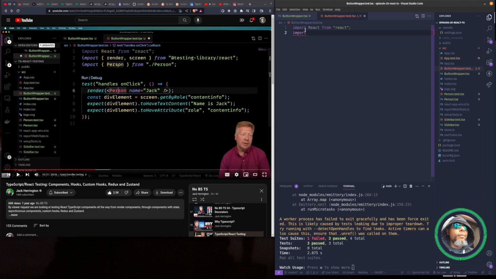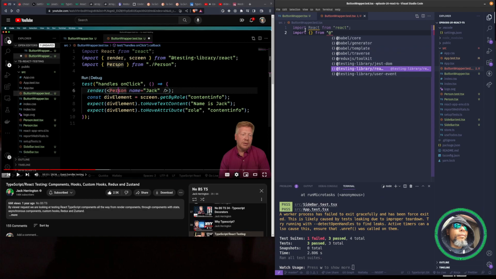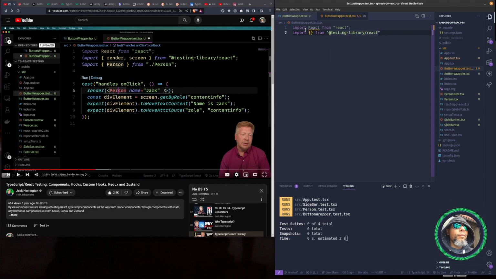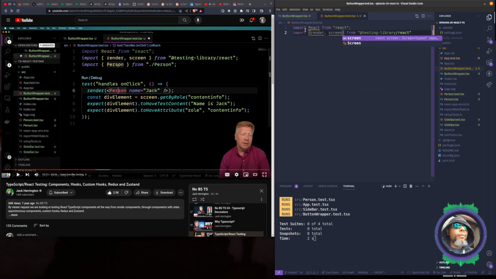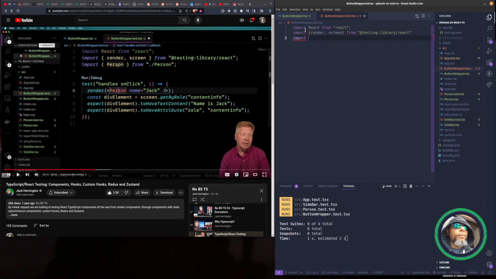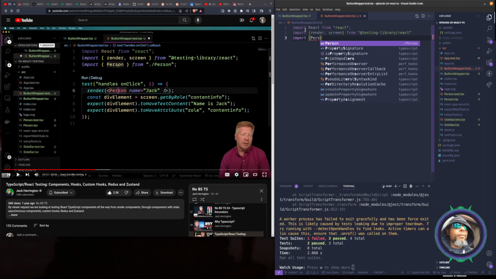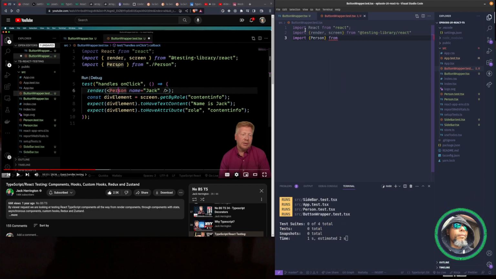Import the things from at testing library React, and the things that we're importing from that are render and screen. All right, groovy. And next, import Person, capital P, from person.